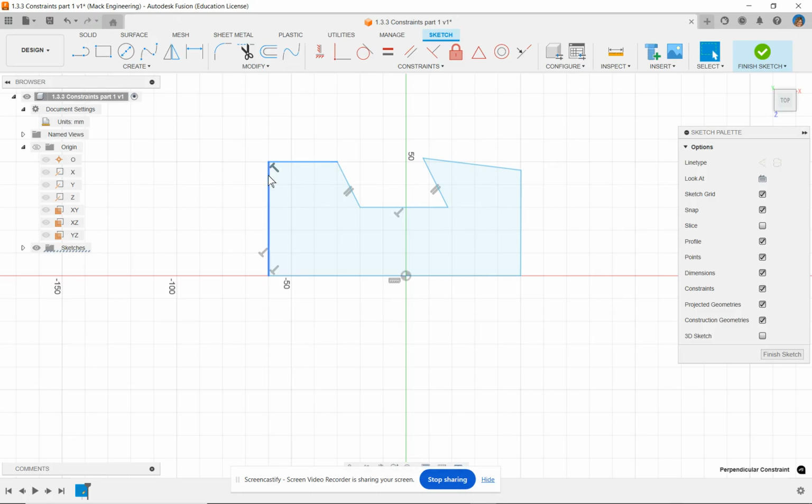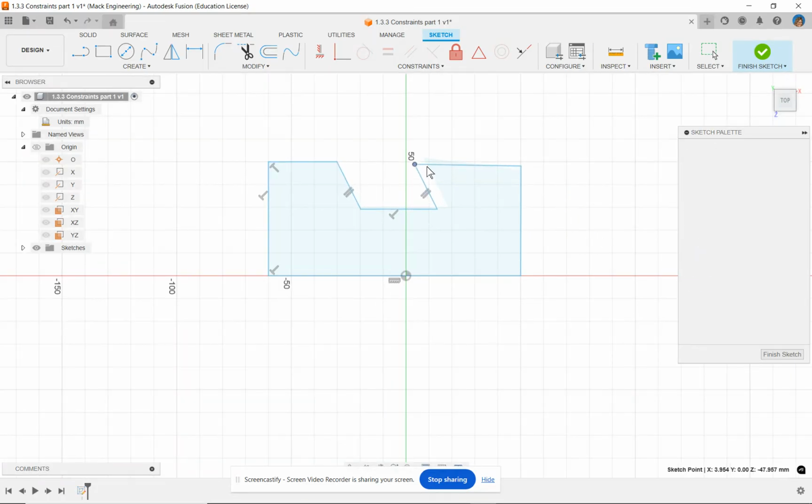That means those 2 lines will always be perpendicular, so it's in the corner. Same thing here. These 2 will always be perpendicular. That means these 2 lines here will always be parallel to each other. So no matter what I do to this, it will stay parallel to the other line that it's connected with.